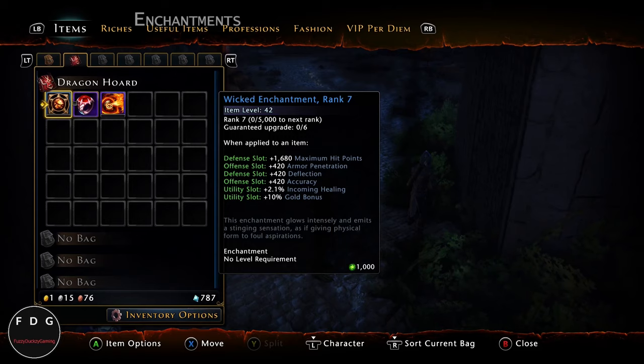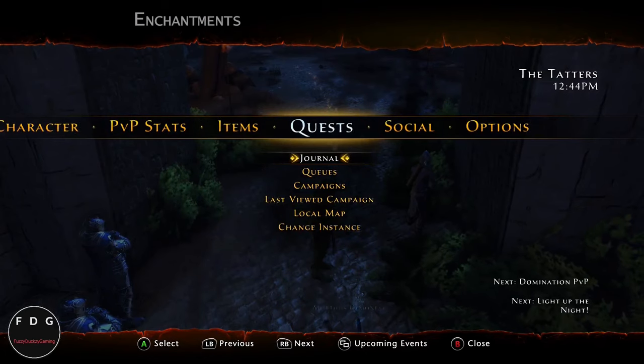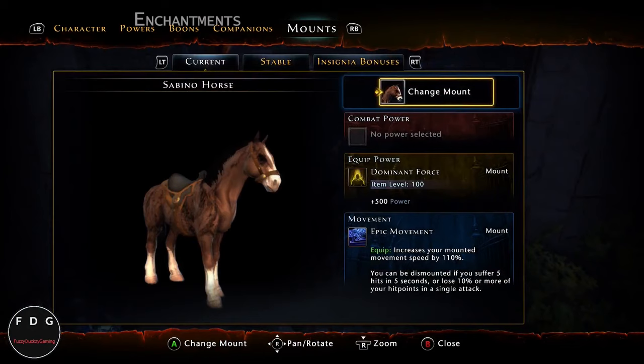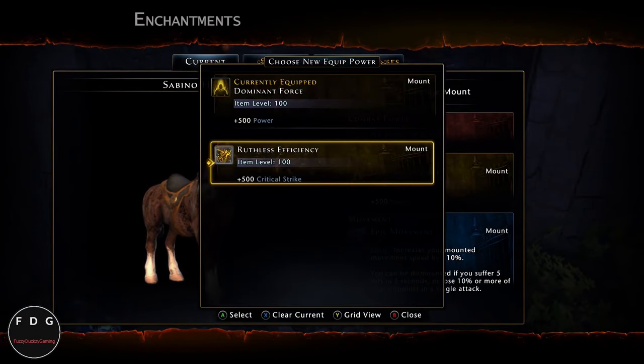So we've covered enchantments, we've covered companions, so I'm just going to very quickly cover mounts. Now there's not that much to go through, because I think with mounts, it can get very complex, so you want to really learn this as you go along, get in a guild, and they'll be able to help you a bit more. But a mount comes with an equip power.